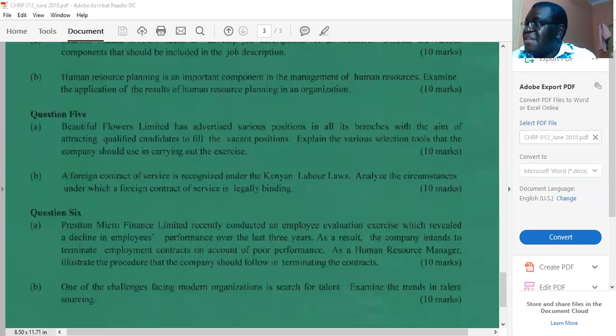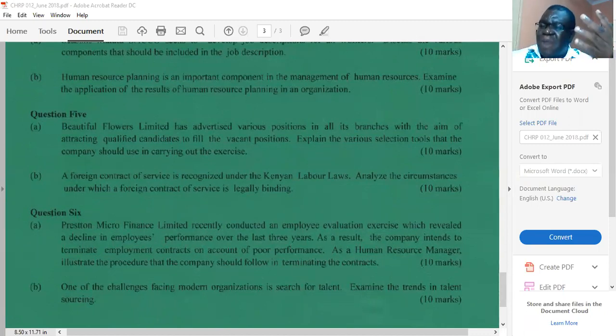That is why it is you as HR manager to give us the reasons how you will go about doing it. So there has to be valid reasons, what shows that indeed the performance of the employee has been poor over the time. You must have proof of poor performance, maybe performance appraisal results over time, and just inability of the employee to meet their targets expected of them.